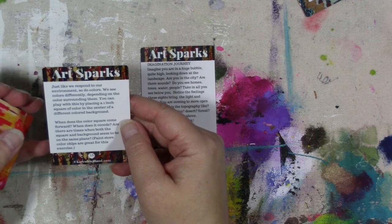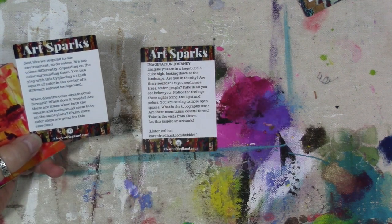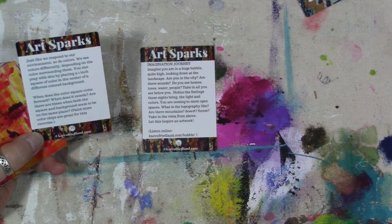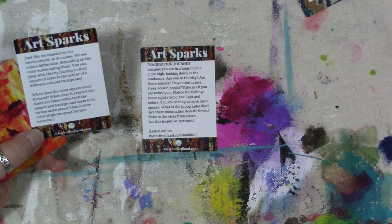Just like we respond to our environment, so do colors. We see colors differently depending on the color surrounding them. You can play with this by placing a 1-inch square of color in the center of a different colored background. When does the colored square come forward? When does it recede? Are there times when both the square and the background seem to be on the same plane?